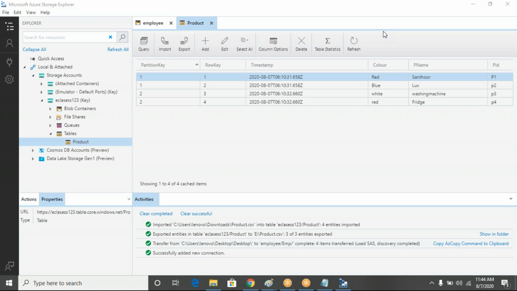Or else your application is dumping the data daily, for example Google Analytics. On your website, how many users are coming, what URLs they are clicking on daily, how much time they are spending, how many views are coming. This kind of data you can export from the application and keep in this Azure cloud table structure, and then your reporting tool will connect to it and your reports will be populated. It's independent data.